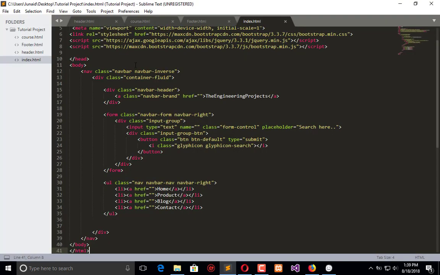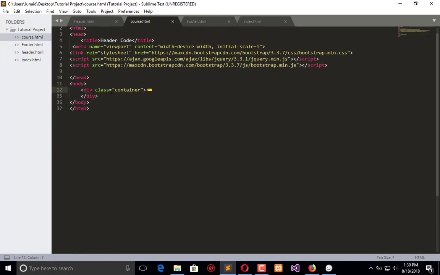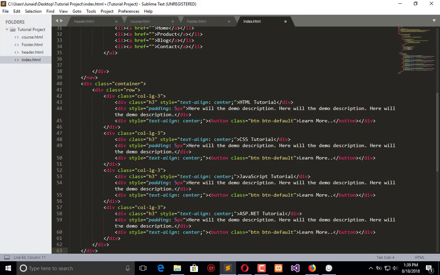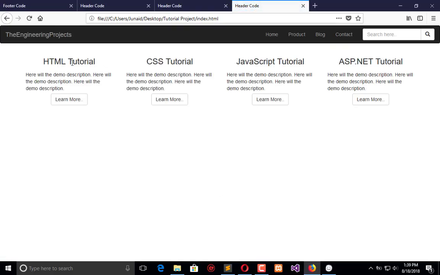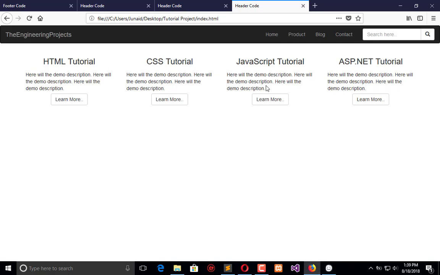Now I will copy the part of container, copy it and paste it after the nav like this, and now refresh it so it should look like this. As we can view, we have two rows, 1 and 2, and here we have just one row.